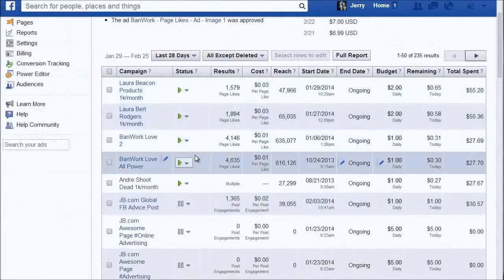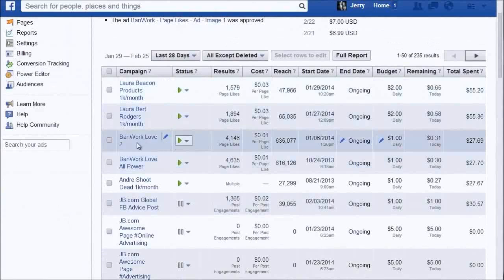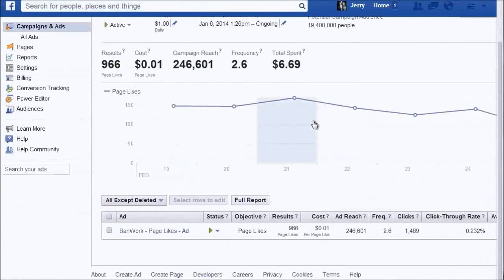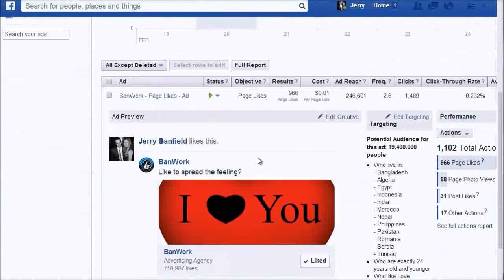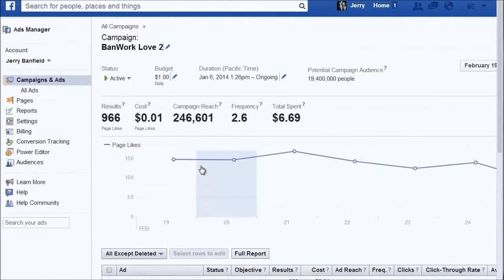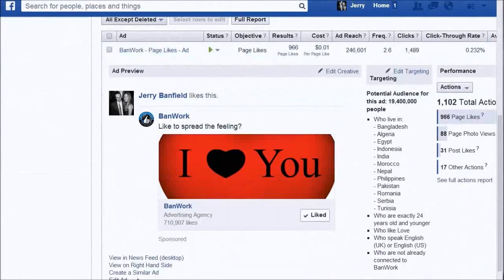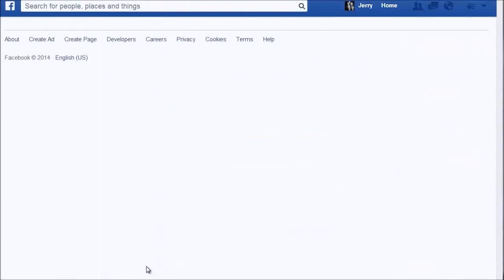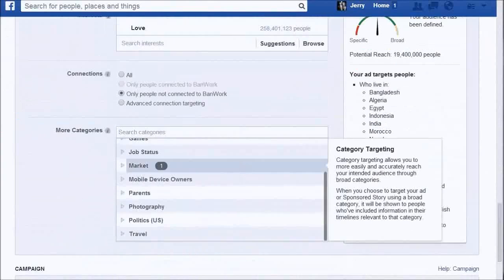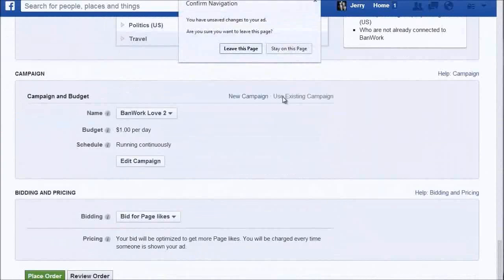So I deleted those campaigns. I go back to the original campaign I created similar ad out of. I go down here. This is unusual for me to have one ad in a campaign, but I wanted to test if this would still get really cheap likes with just one ad in a campaign, and it does. So that's a success. Back to how I did it before. Create similar ad. Now you can see we're back to where we started, and I could repeat the process as many times as I wanted.